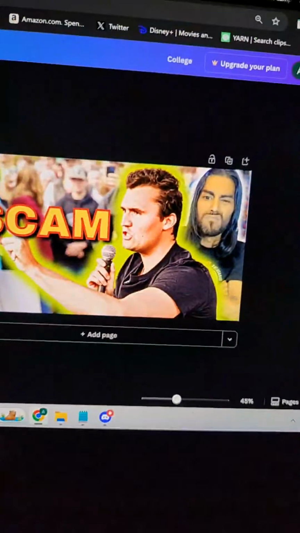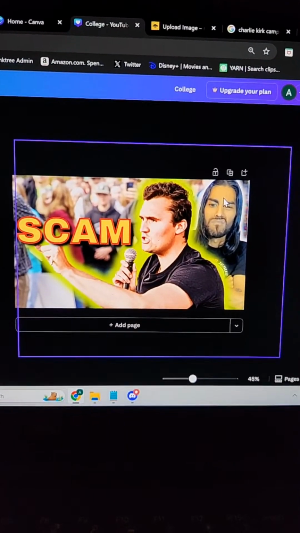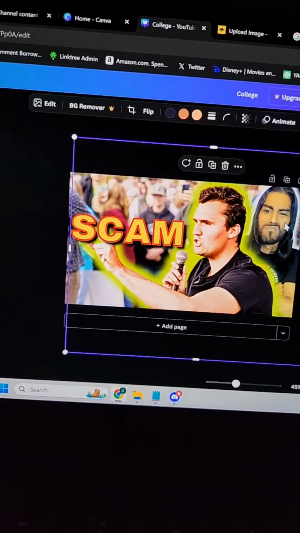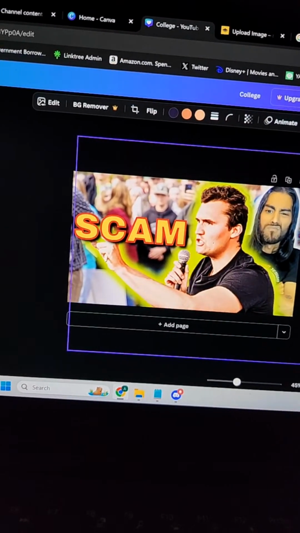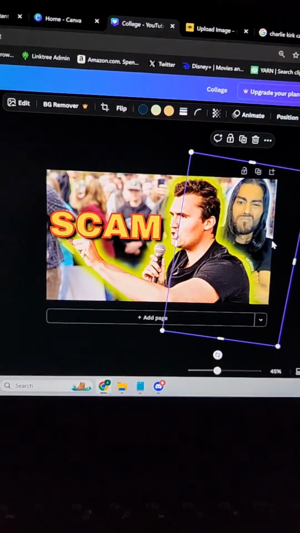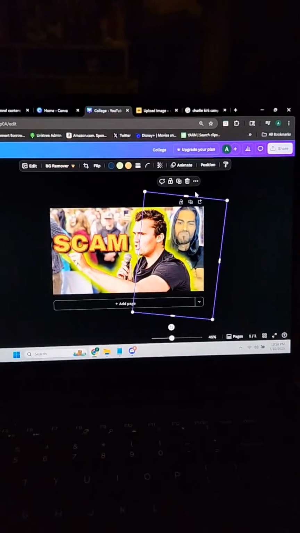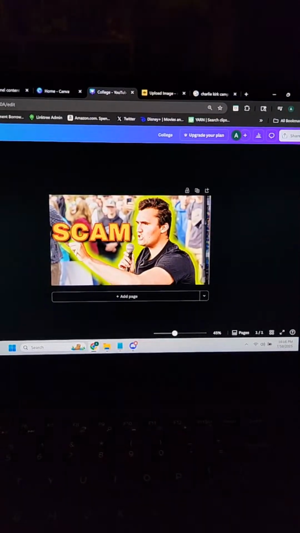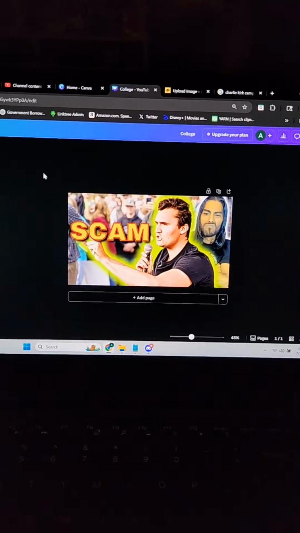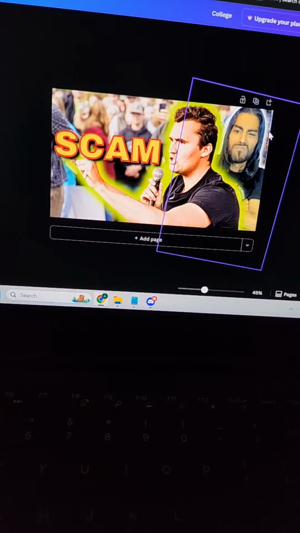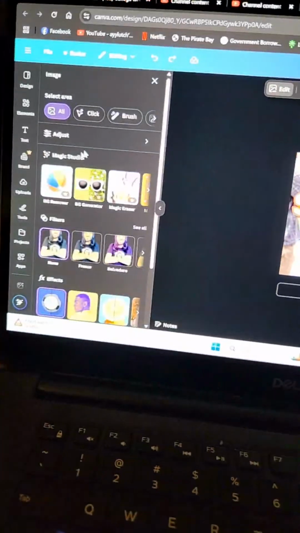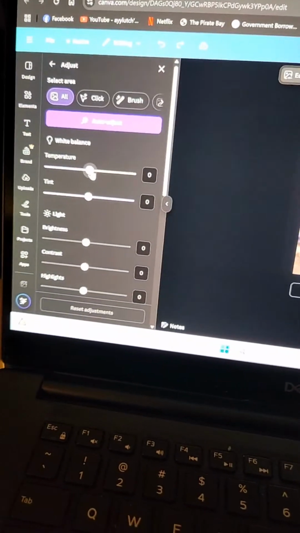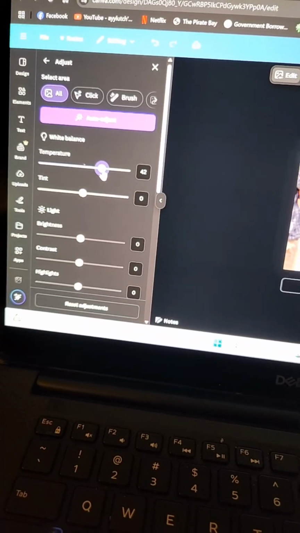Then the question becomes, is it worth it? Is it worth putting me in this? Does it look better like this? Like that. That just feels empty. And then, of course, got to colorize. So we go back in here, adjust, super brown.